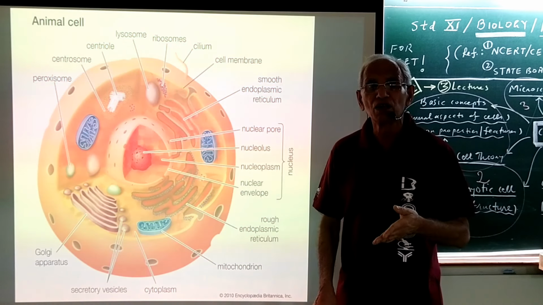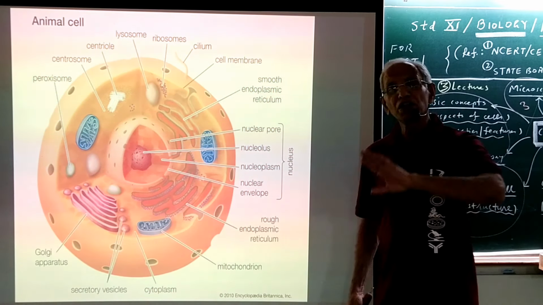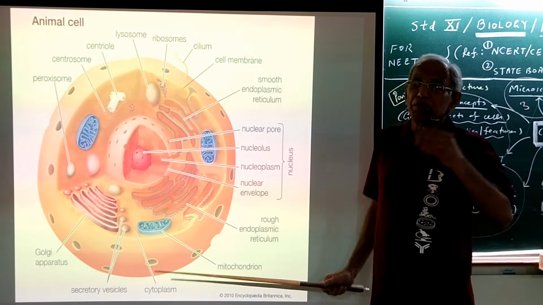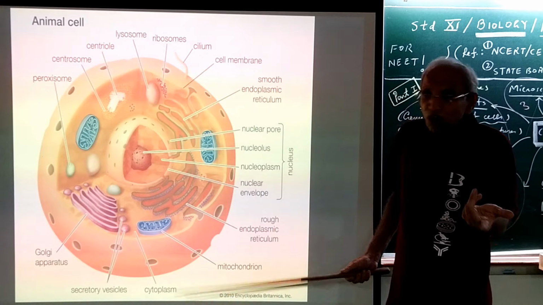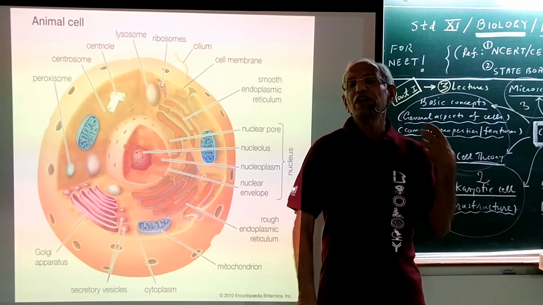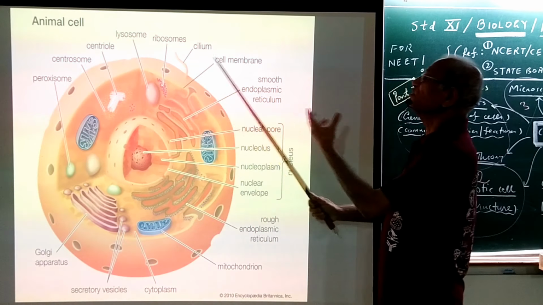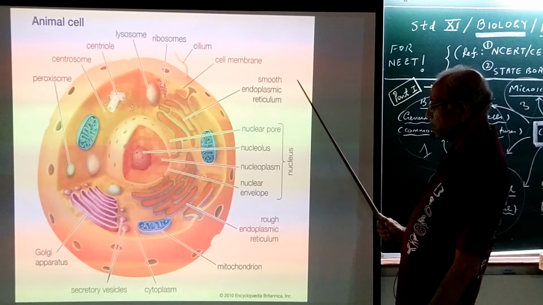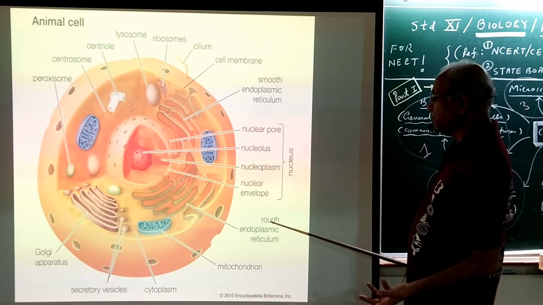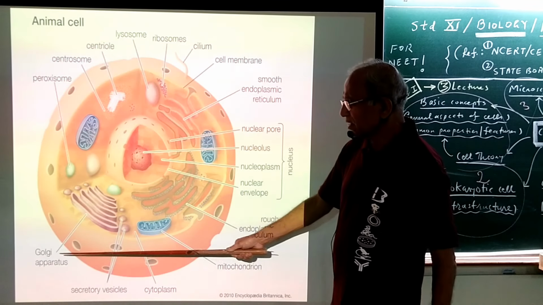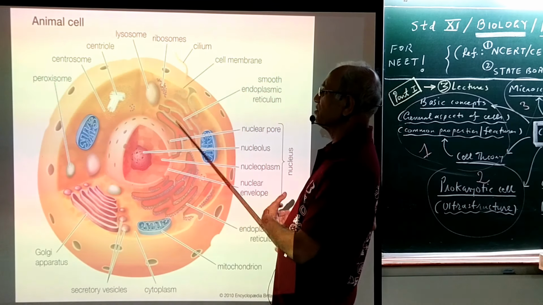Each, all the boards, at minimum level have considered the cell parts. Maybe in 8, maybe in 9, maybe in 10. You have to know this. Because when we learn cell biology now, we will have to assume that you at least know that there is something like cell membrane and smooth endoplasmic reticulum and rough endoplasmic reticulum and nucleus and the cytoplasm and Golgi apparatus, etc., etc. So you should know.